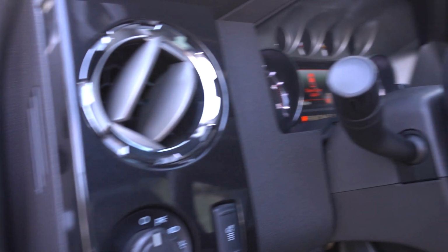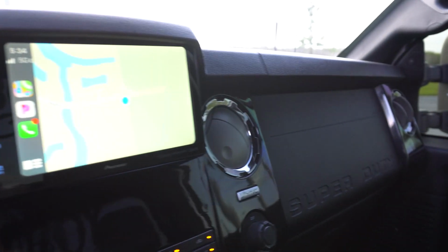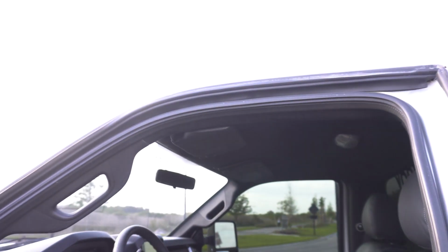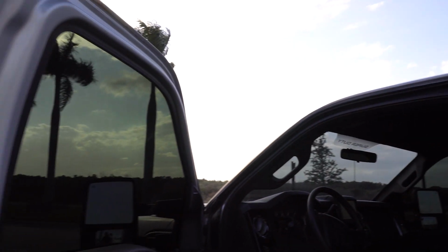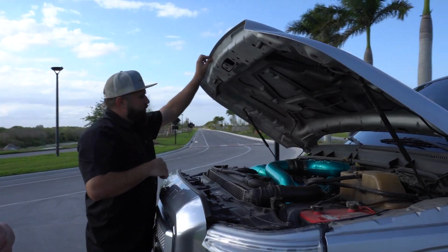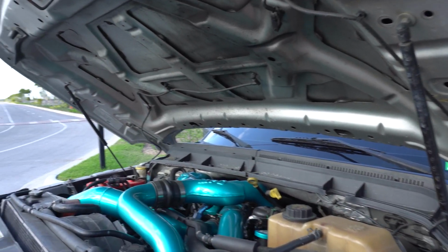Rockford Fosgate sent me a care package of all the audio. We got 3 amps in there and subwoofer and mids and highs. It's a good toy to have. It's a 6.7, right? Yeah, it's a 6.7. They are fun. They're reliable as hell. You treat them good, they'll treat you good.